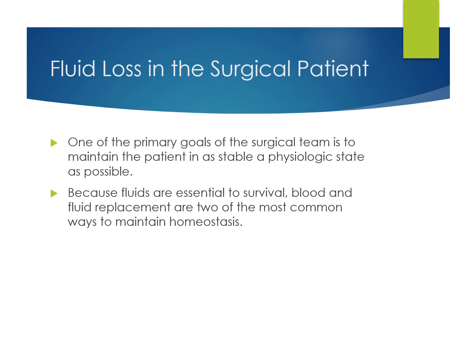So first up, let's talk a little bit about fluid loss in the surgical patient. One of the primary goals of the surgical team is to maintain the patient in as stable a physiological state as possible. You want to keep the patient at their healthy baseline. Hopefully they're healthy before they come to you in surgery. Fluids are essential to anybody's survival, especially when you're talking about blood. Replacing any blood that's lost, especially in large volumes, is going to be important. Blood and fluids are two of the most common ways to maintain homeostasis.